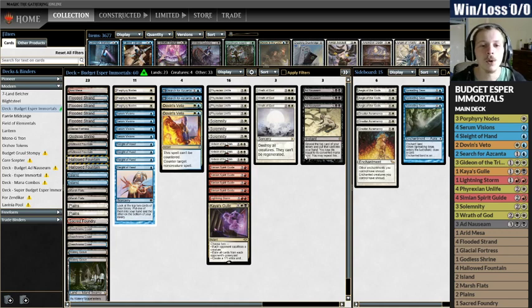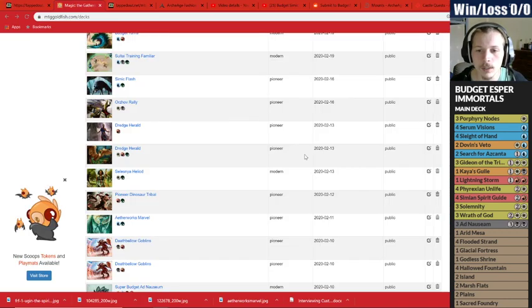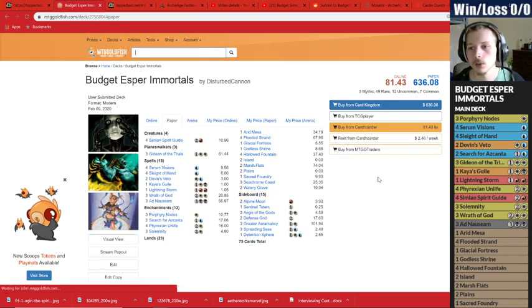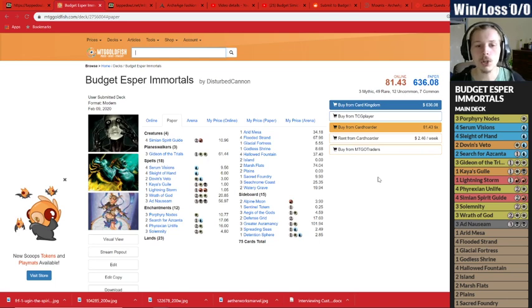And today we're going to be doing something slightly less budget than normal. Normally we try to stay around 30 tix. Today we are not going to be doing that. I don't have it up here. Where is it? Budget Esper. There we are. So we're pushing our MTGO tix budget a little bit.